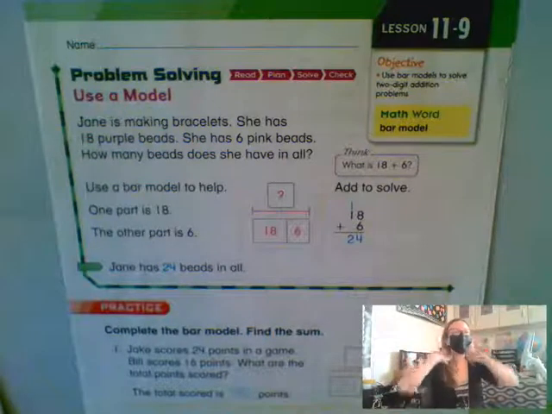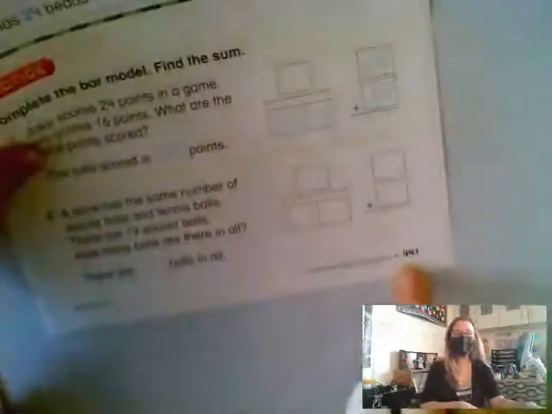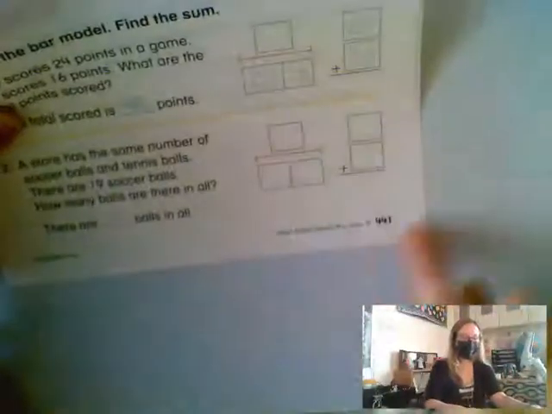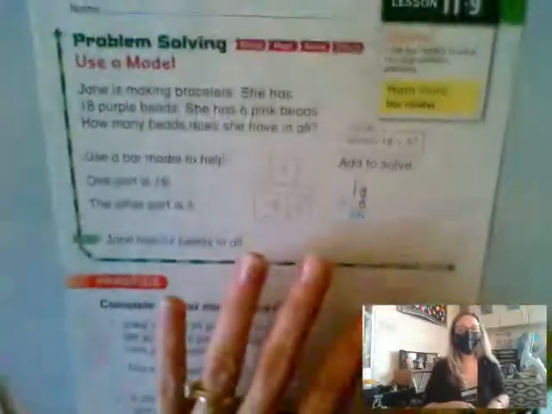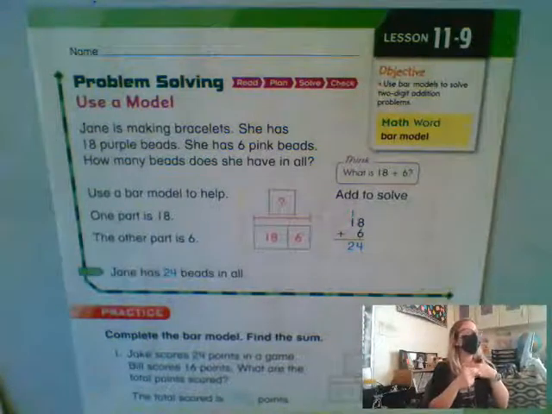Your friends here in the classroom are getting their books out and open. We are beginning on page 441 today. So please make sure when you open your books, you should see green at the top, 11-9. It says problem solving. And the page number at the bottom is 441. That's 4 hundreds, 4 tens, and 1 one. All right, so looking at today's lesson, it is the problem-solving lesson.